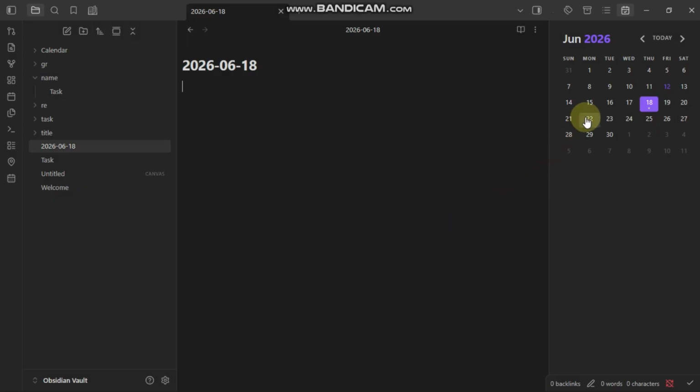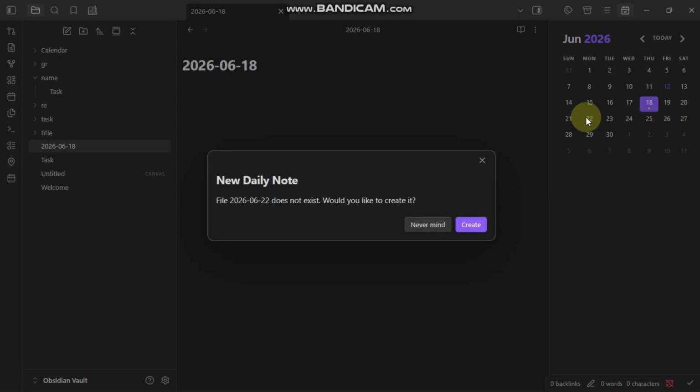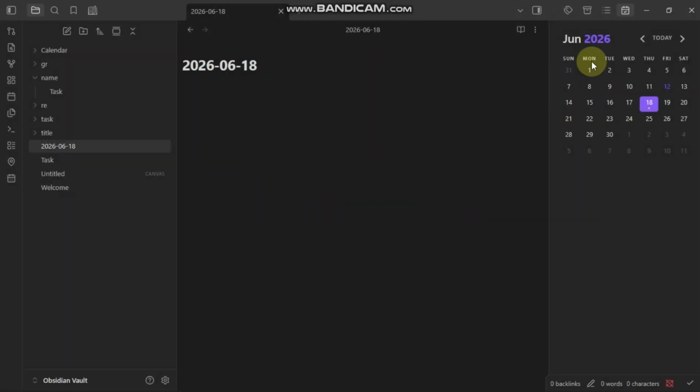If you want all daily notes to land in that folder, you can later adjust your daily notes settings so the calendar knows exactly where to place them. A simple way to start using this is to open today's date and write a quick entry, tasks, highlights, or a short journal note. Over time, your calendar becomes a fast navigation hub across all your daily entries without needing to search. And that's it.